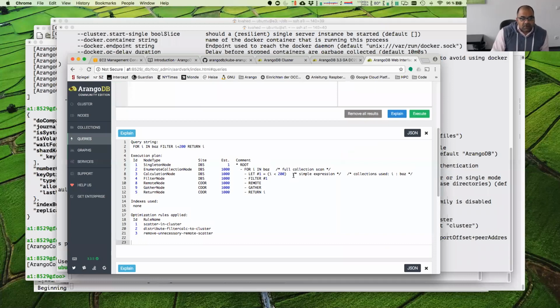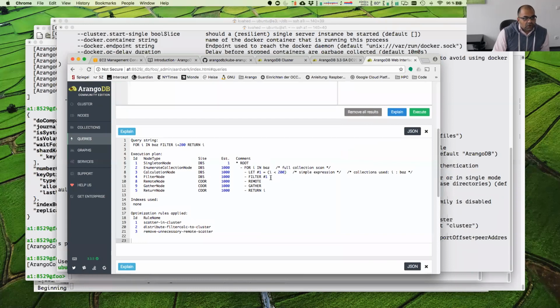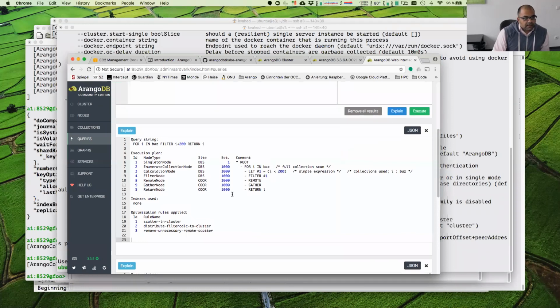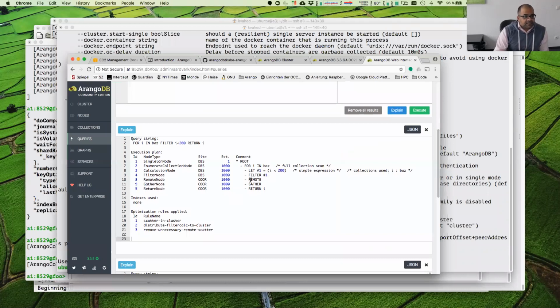You see that we don't have an index here, so we had to do a comparison. We have to get every piece of data. This is a full collection scan, and we go through all of those, filter out those that are smaller than 200 and then collect them on the coordinator.